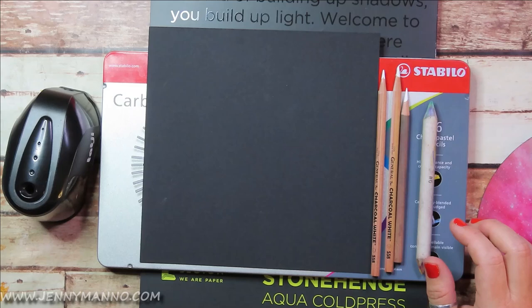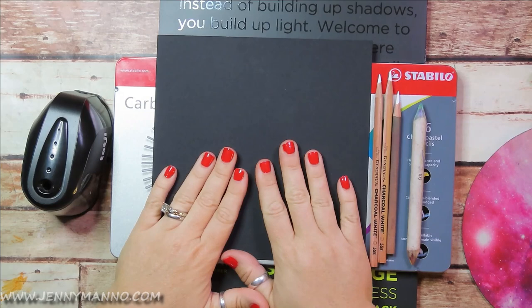Hi friends. Okay, so today we are going to play with black watercolor paper, Aqua cold press black, Stonehenge.